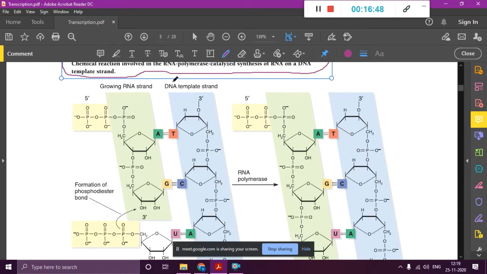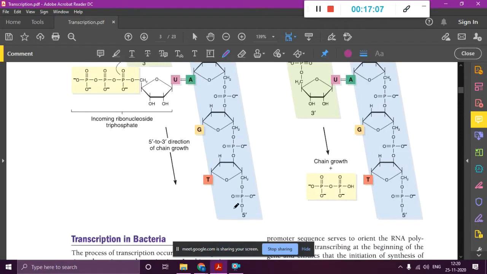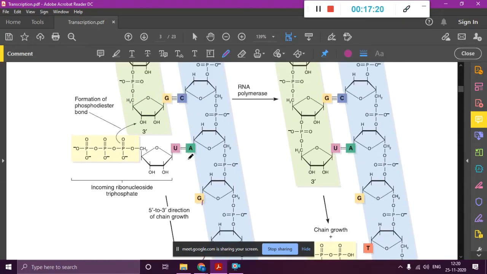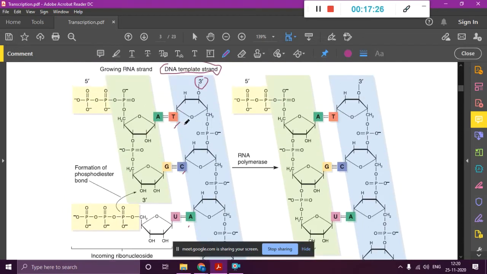So now let us look. This is the DNA template strand or the antisense strand. Direction, look, sugars are in the ulta direction, it is in the opposite direction. So it is in the 3' to 5' direction. So you have the base thymidine here. These are the phosphates. T, G. We are talking about DNA. A. This is the DNA. C, T. In DNA you have T.